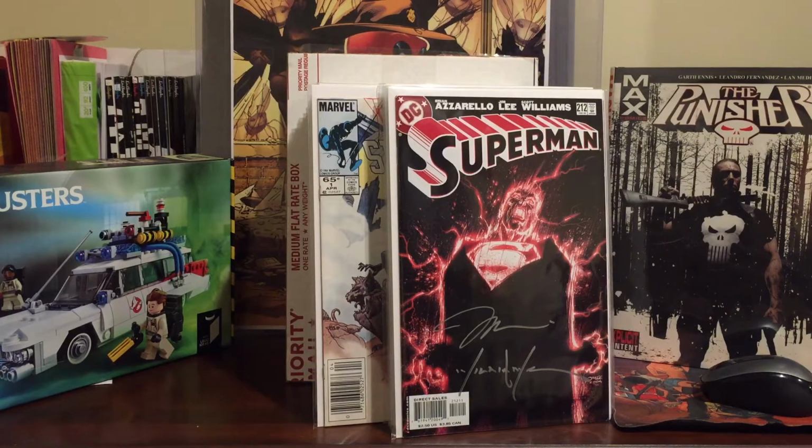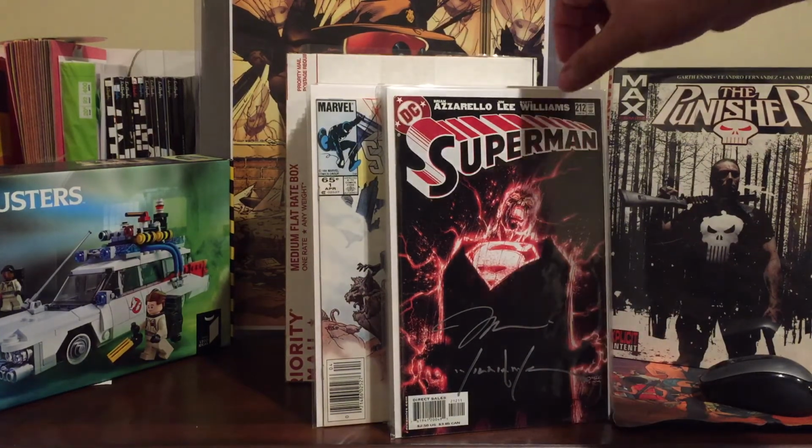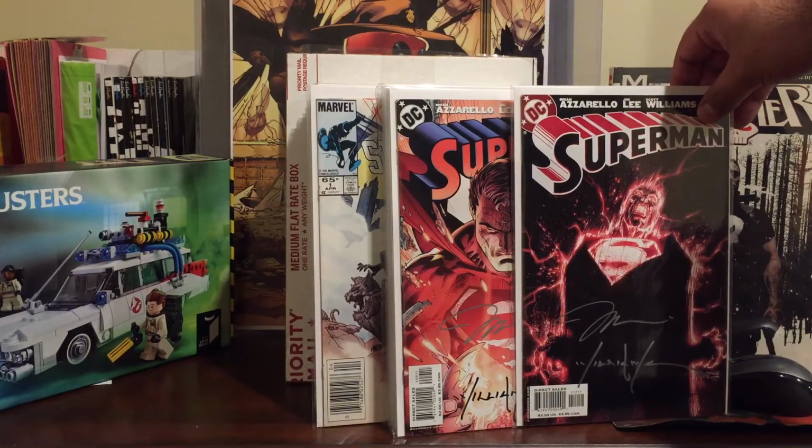I asked the guy behind the counter how much they wanted for these books, and he said, you know what, $5 for $1. So I was like, okay, because there was a book in the back that I was going to pick up, and I didn't want to pay whatever it said on it. So yeah, he said $5 for $1. So I ended up picking up 10 books, and when I actually started going through this stuff, I pulled out this book. Nothing special about it, but I noticed that Jim Lee had signed it, and also Scott Williams. So I was like, wow, cool, I'll take that. 20 cents, you can't beat that. And then right next to it, I find Superman number 209, also signed by Jim Lee and Scott Williams. So cool, look, 20 cents a piece. I thought that was a pretty good deal.